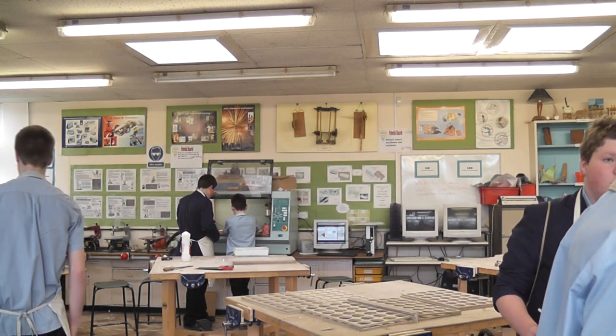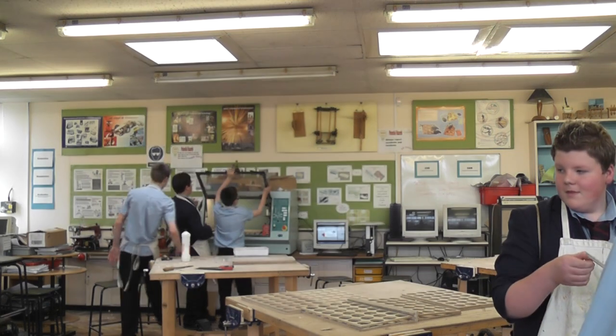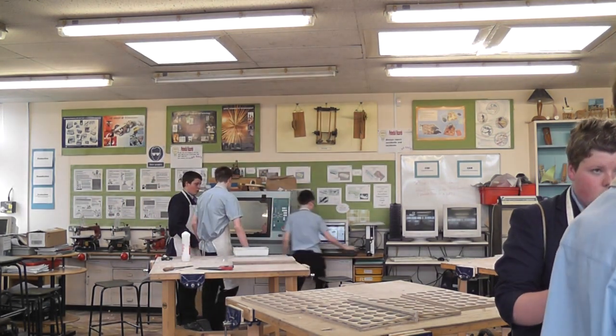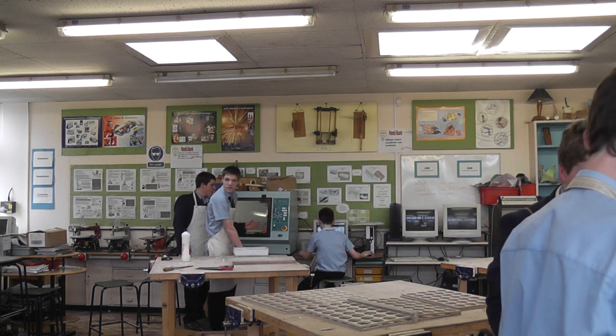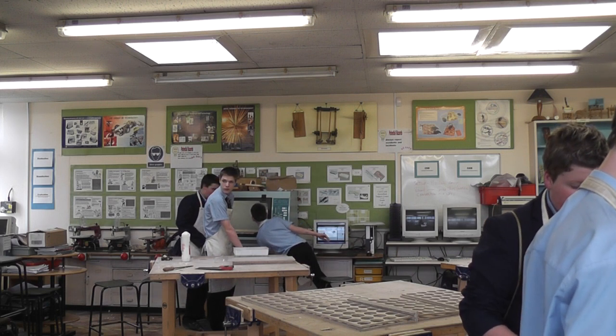We're here at the Manhood Community College in Selsey, which is a science specialist school. The students and staff here are helping with the technical side of the project. In particular, we need to put the RFID tags inside the pebbles, which means the pebbles have to be drilled. That's done by a specialist waterjet cutting machine.